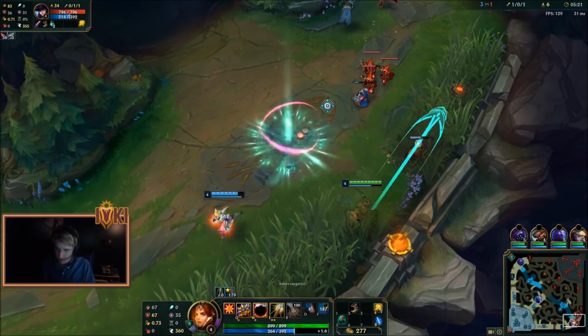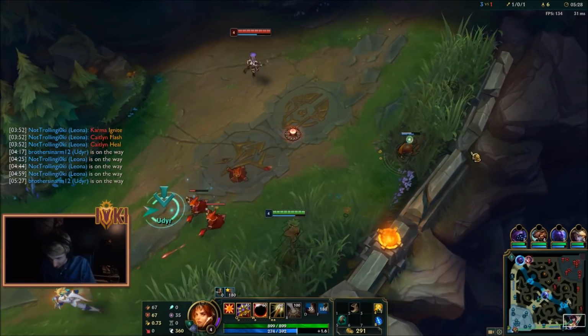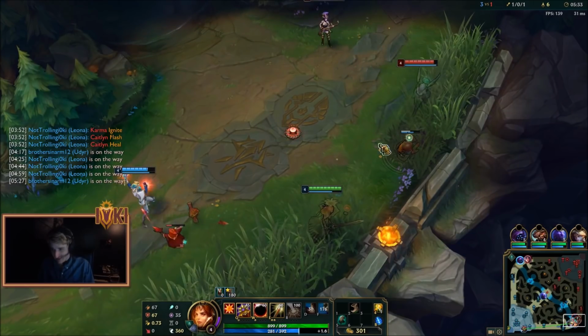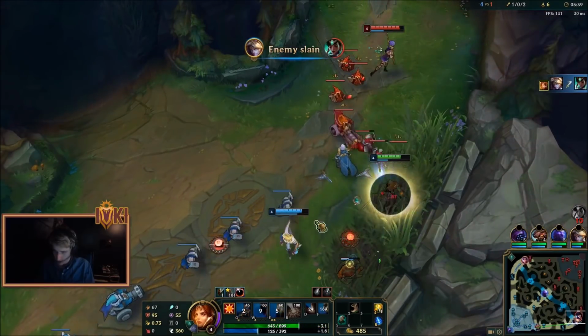So if you shoot your skill shot ahead of them or to the left or right of them, predicting them to dodge, they just won't do it and you look like an idiot. So I'm gonna try to not look like an idiot this game and just pretty much shoot it directly at them most of the time. There we go, there's another catch.